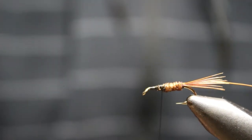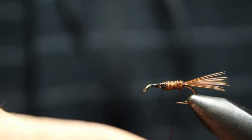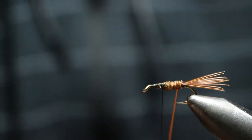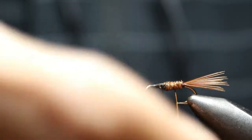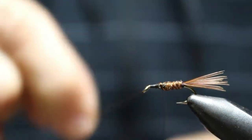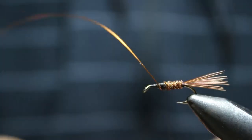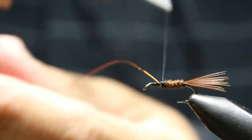So we got the back part, and then we'll just wrap this copper wire, counter wrap it. So we're going to go the opposite way. And you can see that just secures the material in case a fish bites it. It's not going to break on it because this stuff can be a little bit fragile. Wrap. Oh, that slipped on me a little bit. Let's see here. Go back.